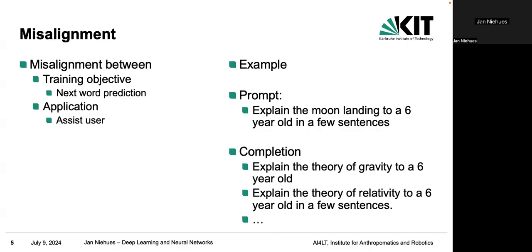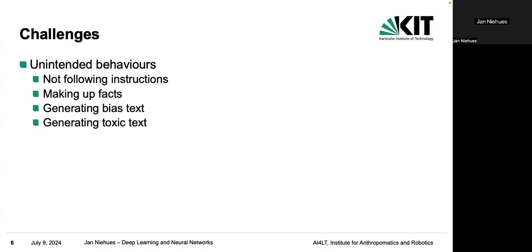And so this is a valid answer from the point of view of next word prediction, of predicting the next word. Creating this list is, of course, a valid thing. But from a user perspective, if you ask it to explain something and it just generates a list of possible other questions, this is not a helpful AI tool. So we have this type of unintended behavior where it doesn't really follow the instruction. And that is why it's called instruction tuning or instruction following.